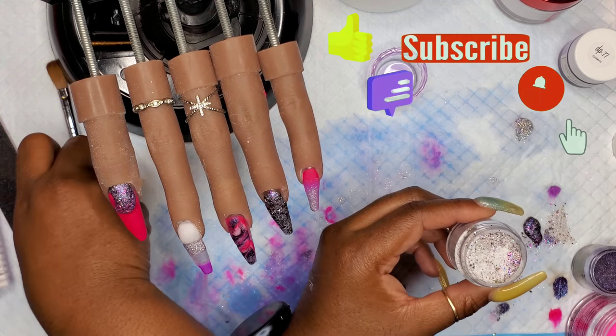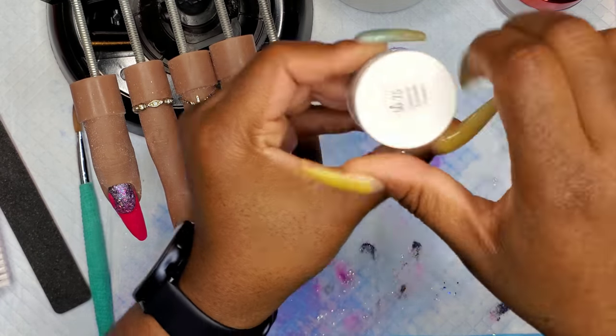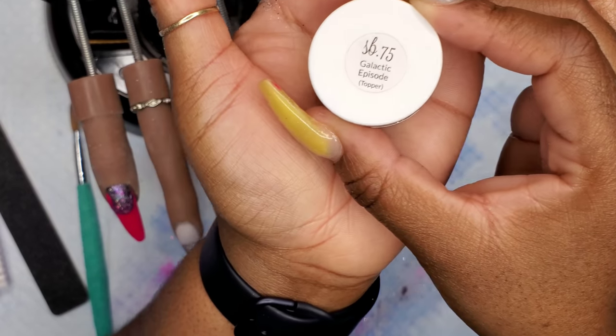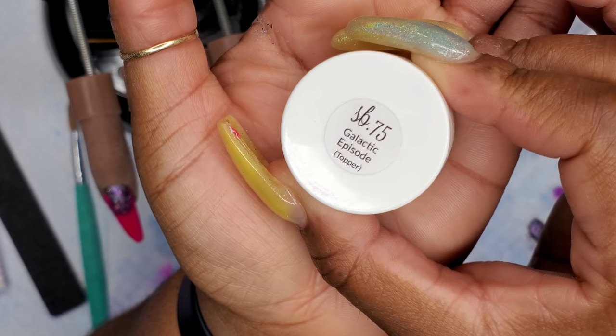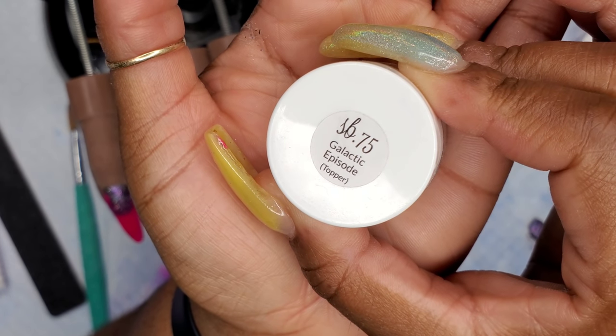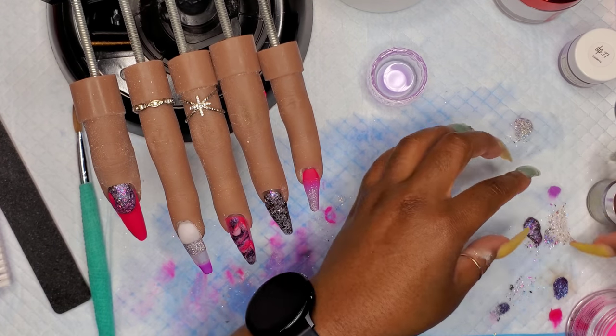This other little beautiful glitter, oh my gosh, y'all, this glitter was very pretty. This is also from Sparkle & Co. This one says it's a topper, but as you can see, I did not use it as a topper. I used it as a standalone color, and it worked perfectly. It was a very pretty color.